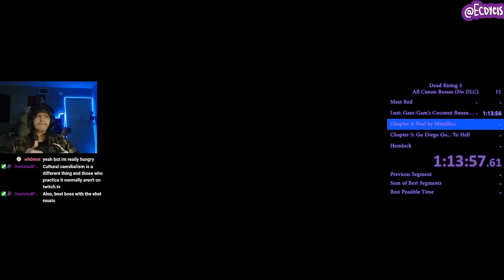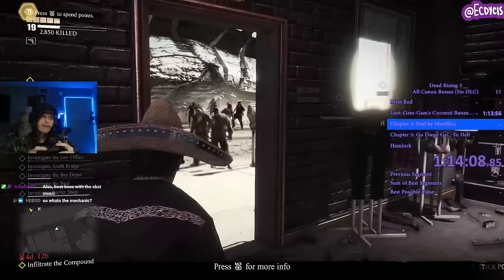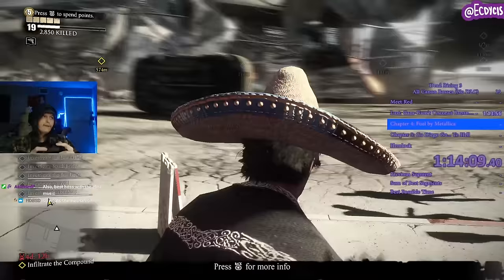Alright, make sure you take his gun. His gun actually does do some tech we need later, and it is used against a couple of bosses. He has a shockingly good gun.